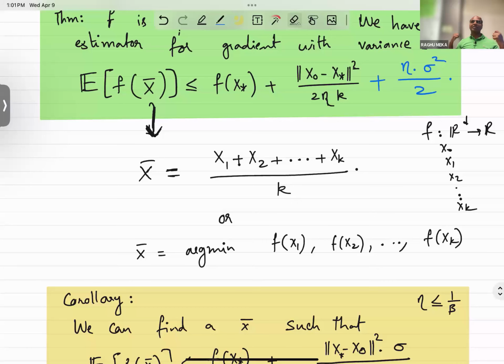Right, because previous ones were deterministic. There was no randomness, but now there is randomness that's coming from the estimators. So this expectation is over whatever randomness is in the estimators. To properly define it, you have to do some sigma algebra and so on, but let's not worry about that. Basically, what we're saying is given every point x, I have an estimator for the gradient, and that's what I'm taking expectation of.